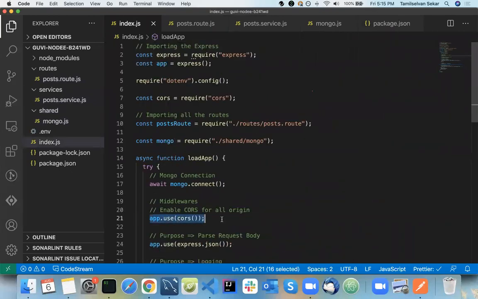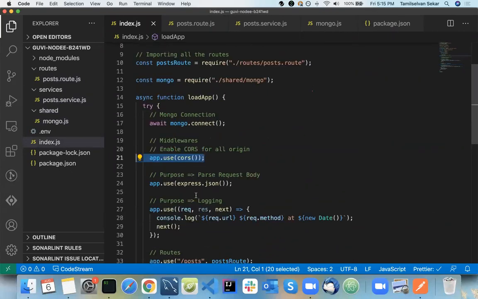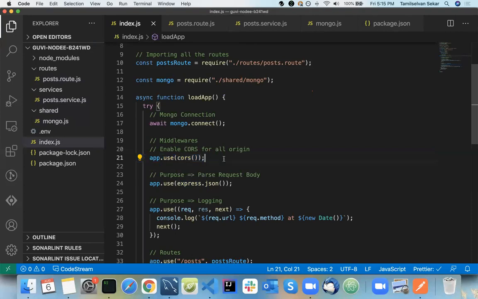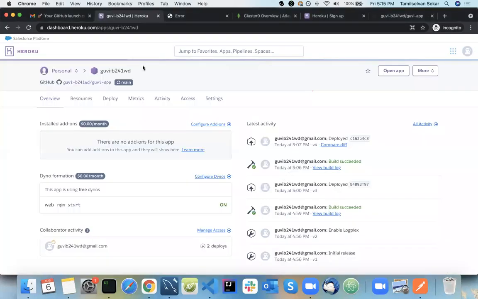Here in CORS, I just enabled it for everyone, so anyone can access it from the web, because I have enabled CORS here. If you want to try this URL to make some API requests, you can use this as well if you need it for testing purposes. I will stop the service.